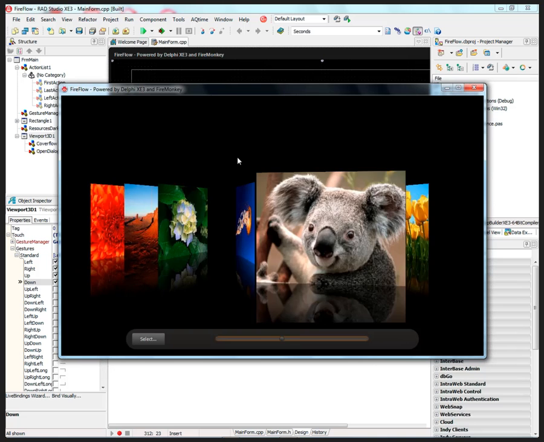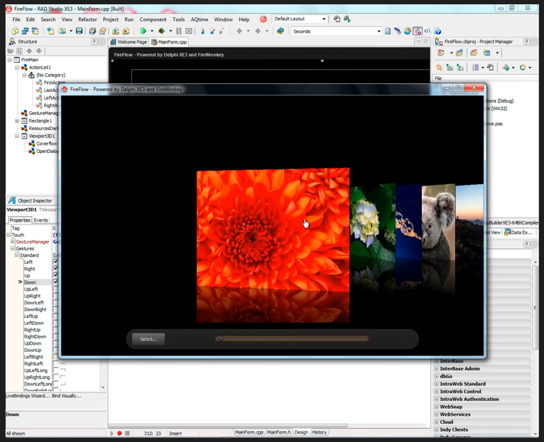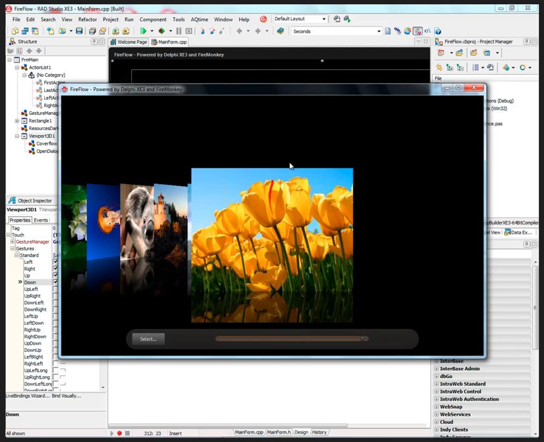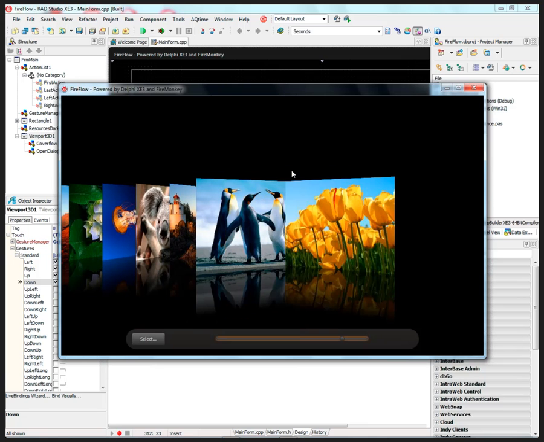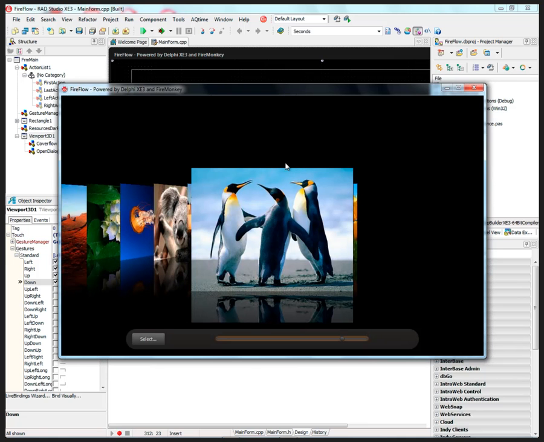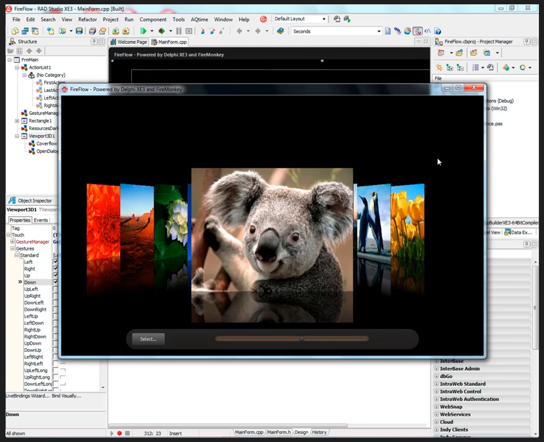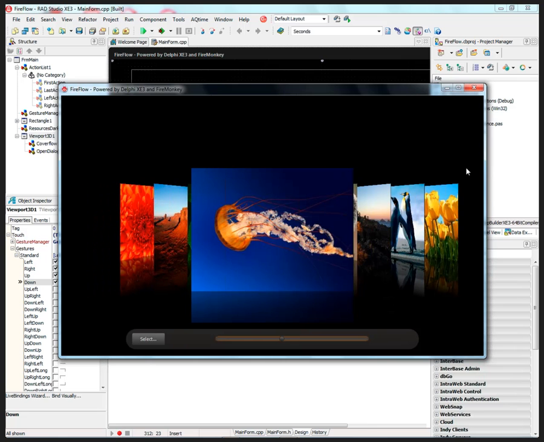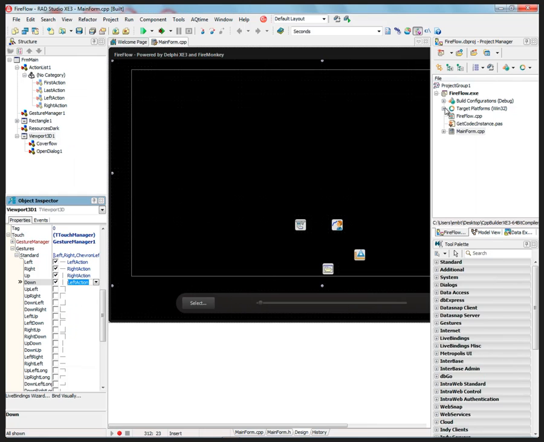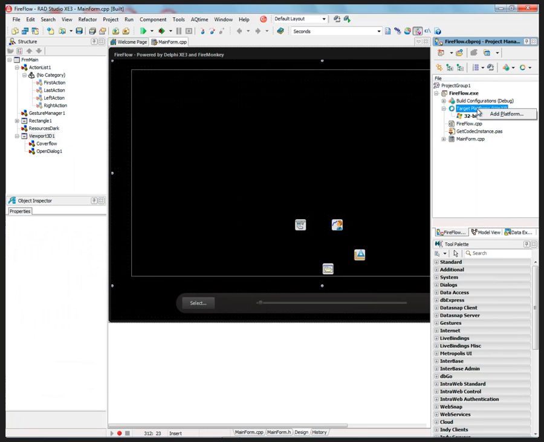So I'm doing that gesture. If I do a chevron, then it goes to the first. If I do chevron right, if I can do a chevron properly, it goes to the last. If I do up, down, well, up takes me to the next. So if I'm at the end, it doesn't do anything. And it doesn't change the track bar value. So I'm doing a down gesture and it's moving to the previous one, an up gesture, right? Now this also works on Macintosh. So we can go and change the target platform to Macintosh OS X.